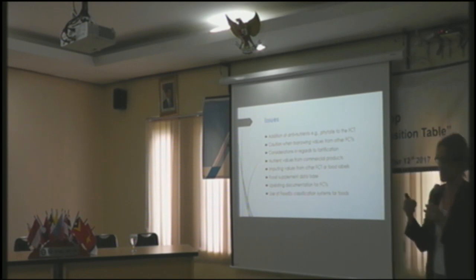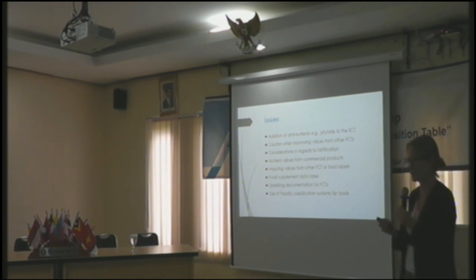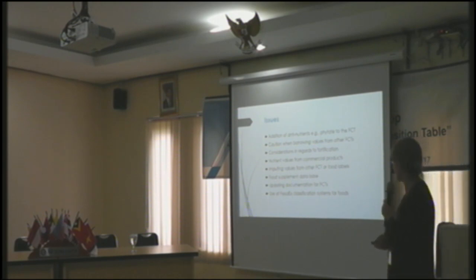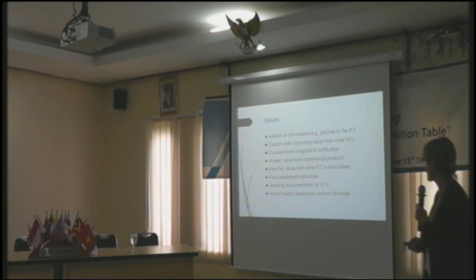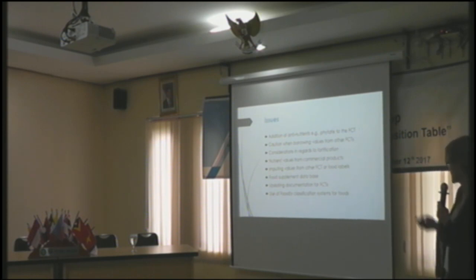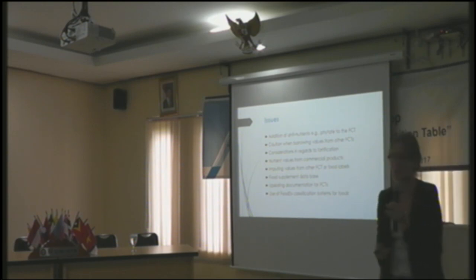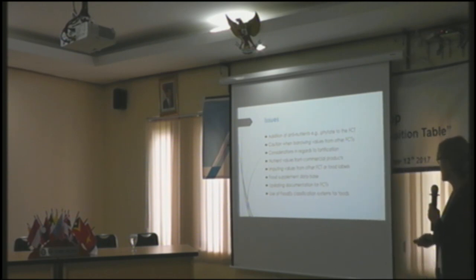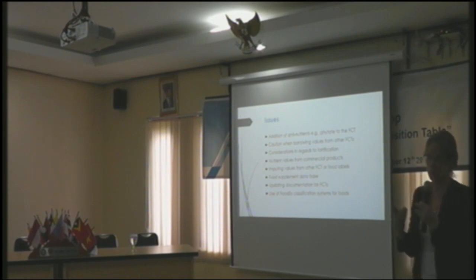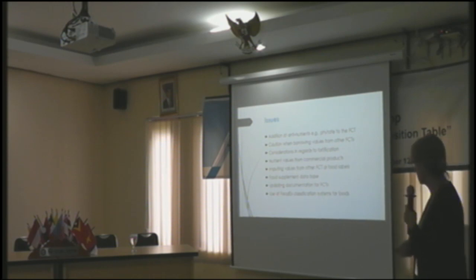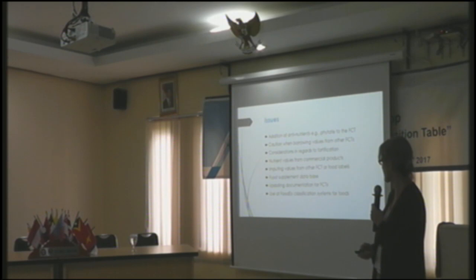Some of the issues that I'm going to be briefly touching on, and a lot of these are coming from Professor Gibson, are the addition of anti-nutrients. I'm going to look a little bit at phytate, caution when borrowing values from other food composition tables, considerations in regard to fortification, nutrient values from some of these commercial products, and methods of imputing. This is really speaking to the students in the room: what you do when you're trying to impute values. There is also the need for food supplement databases, because there's more consumption of food supplements than would have been done in the past, updating, etc. And I'm just going to briefly touch on the FoodEx classification system.